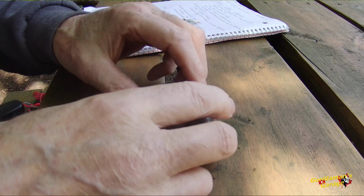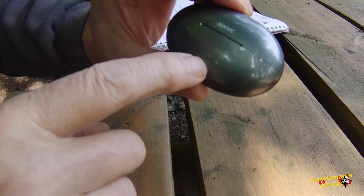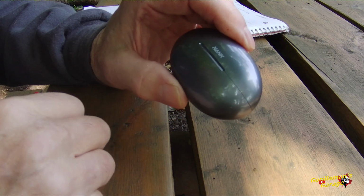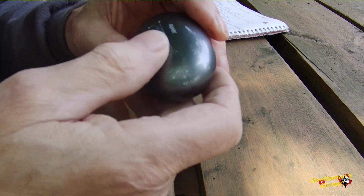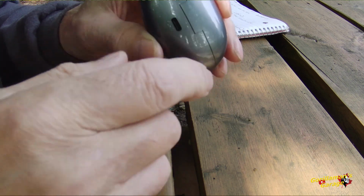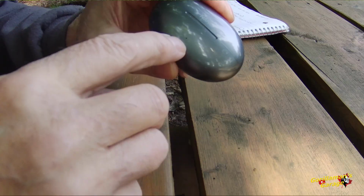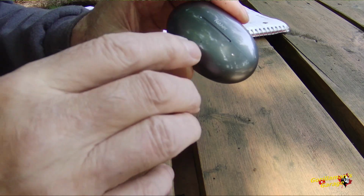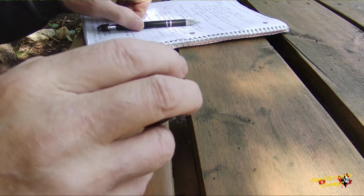There we go. And they go in, and again, the white light comes out when it's charging inside, okay? And it goes out when they're fully charged inside, okay? When you plug this in to charge it up, the light on the front turns green, okay? If it's flashing green, it's charging. If it's solid green, it's finished, okay?